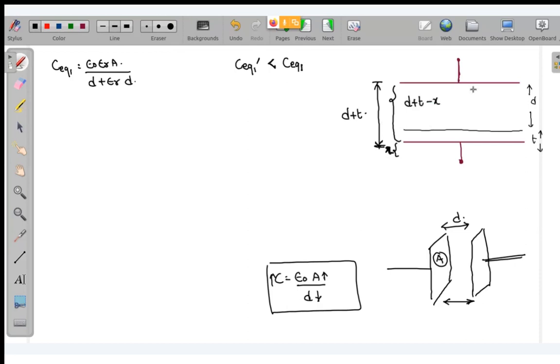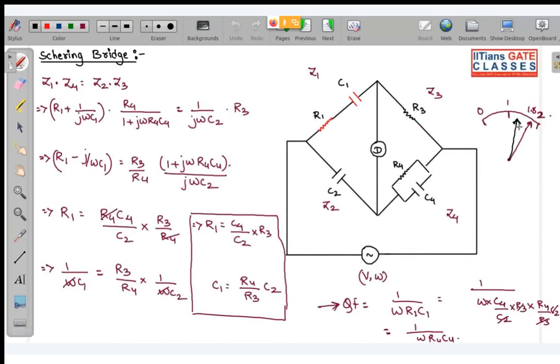Tell me, have you understood this or not? Did we understand? Nitish, Shishir, both of you? Yes, sir. Okay, fine. So now what will be C equivalent to? Now for this C equivalent, this pointer moves from this position once again back to this position, as when we had the dielectric present. So I am manipulating the distance so that we increase the capacitance and go to the previous value.